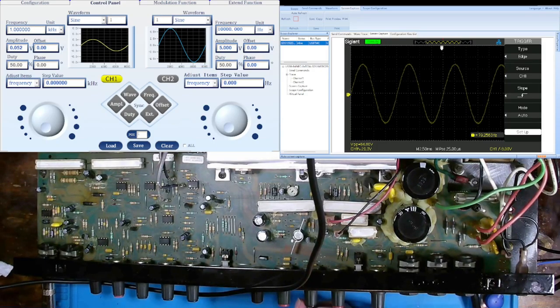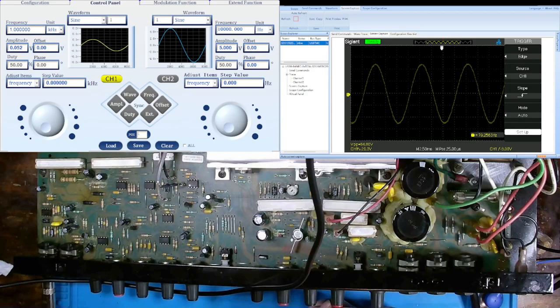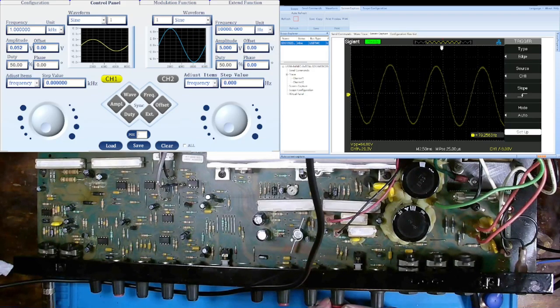That is fully down, and we are now getting, it's like 10.4. Yeah, the millivolts is kind of jumping around there, so I'll just write down 10.4 millivolts.